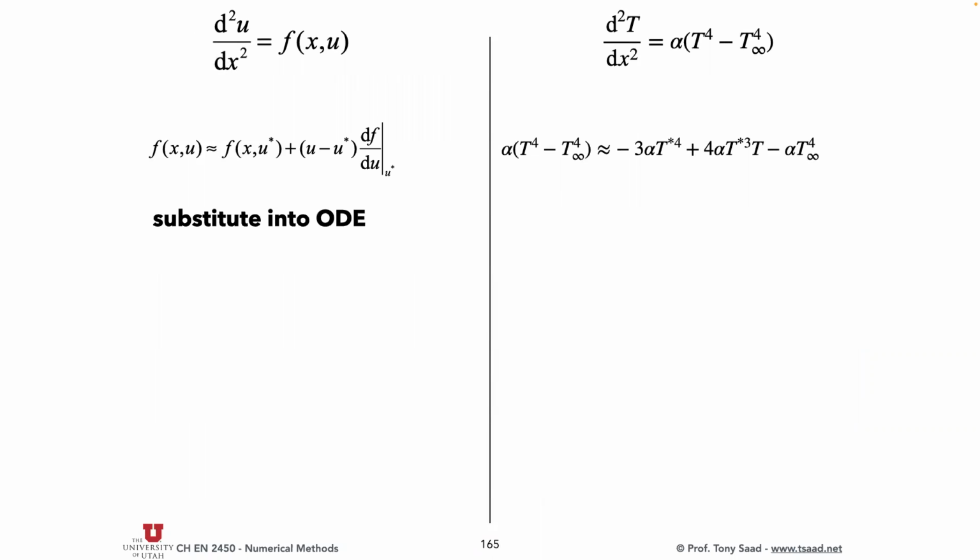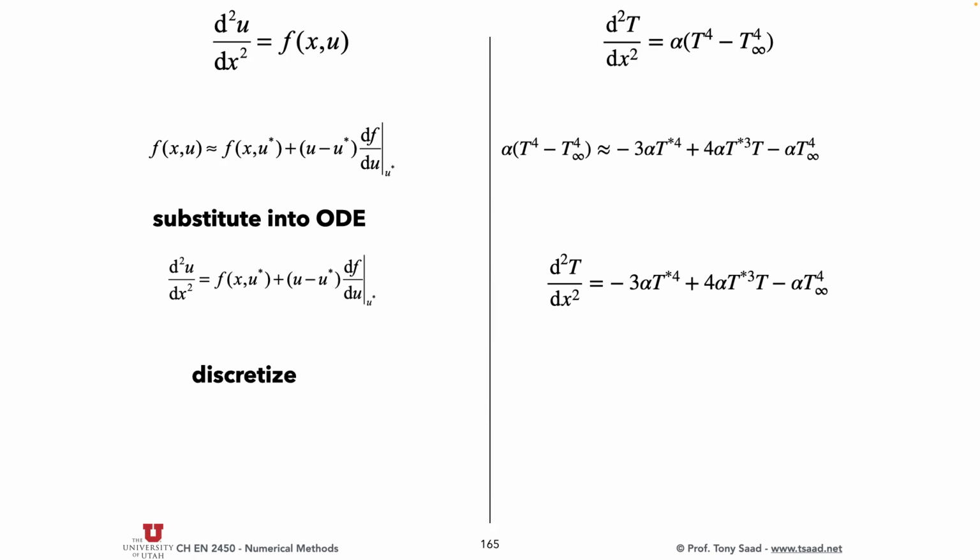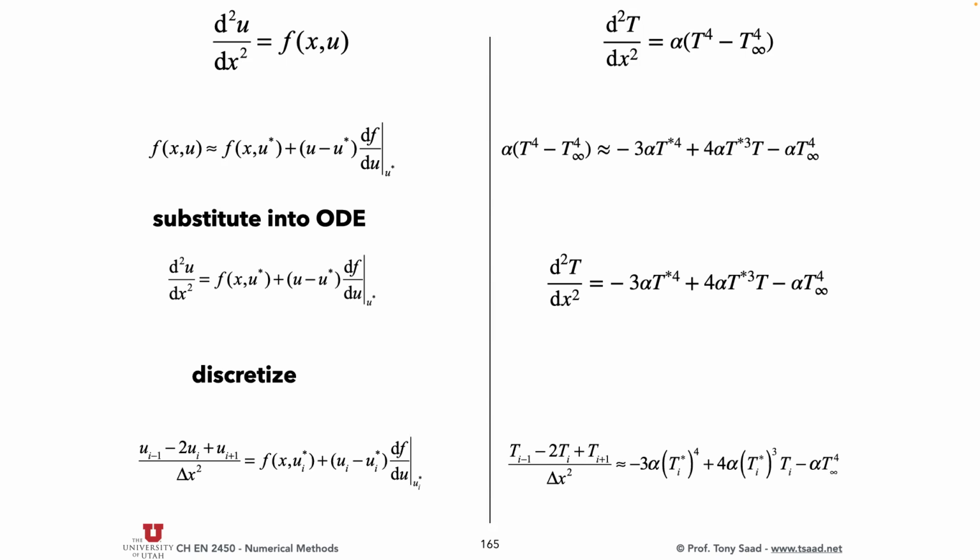Okay, so when you have this now, you substitute back into the ODE. And again, on the left-hand side, I'm showing the generic form for an arbitrary f. So you can take this as your general notes, okay? If you're in doubt, derive it again, but you can take this as the general formula for this case. For this particular problem, this is what you have, d2t by dx squared equal all of that, okay? So now you discretize. For example, for a central discretization for the second derivative, at any point I, this is what you get.